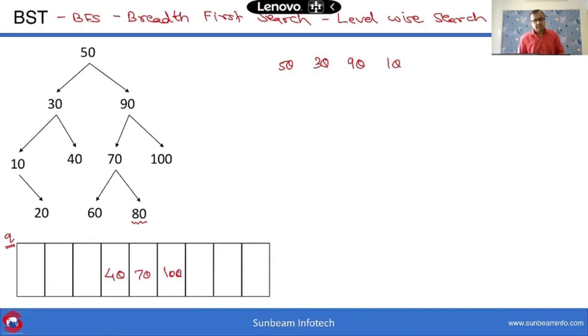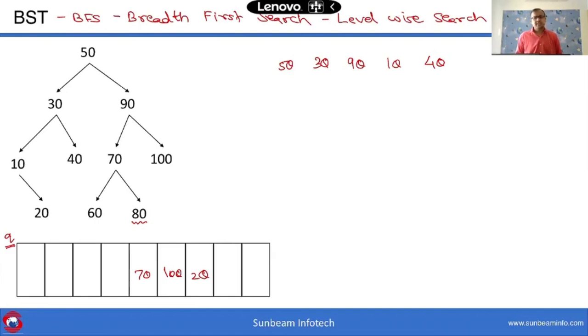Sorry, it is not matching 80. Put both of its children, but it doesn't have one child, so push whatever is there. About the next child is 20, you put 20 into the queue and you continue the algorithm. Again queue is not empty. Pop the next element. Oh, I find 40.